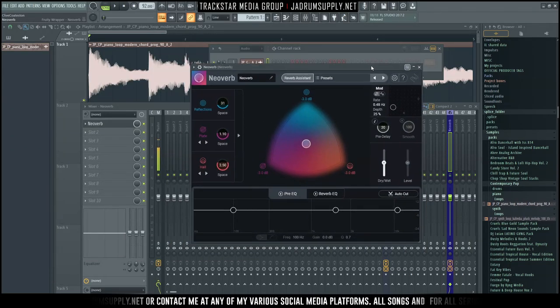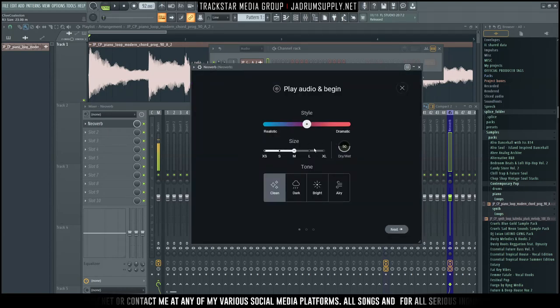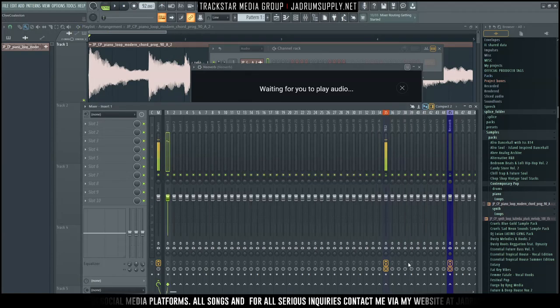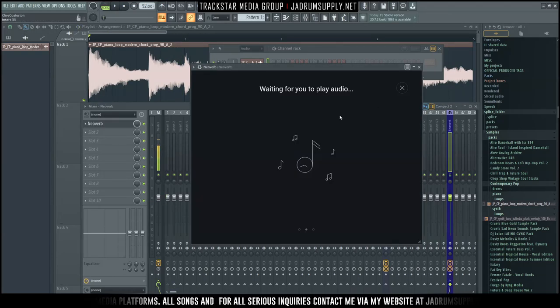All right, cool. We'll play the sound. We'll turn on reverb assistant. We want a large reverb, dramatic, 100% wet, clean, next. It sends some signal into the reverb so it can create a reverb for me.